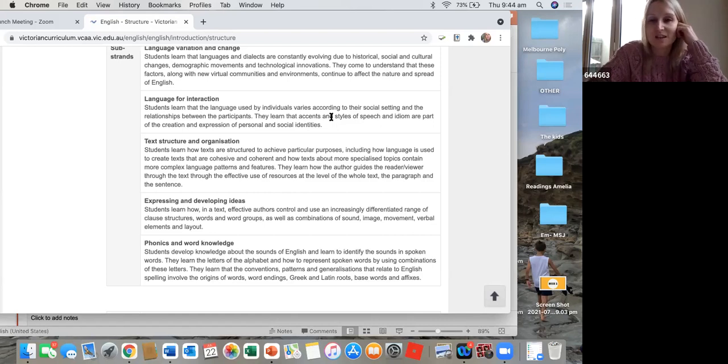And kids start to learn that there's different elements of formality in your own writing, and that your writing needs to sound different to how you speak to people. So the more social side of writing.